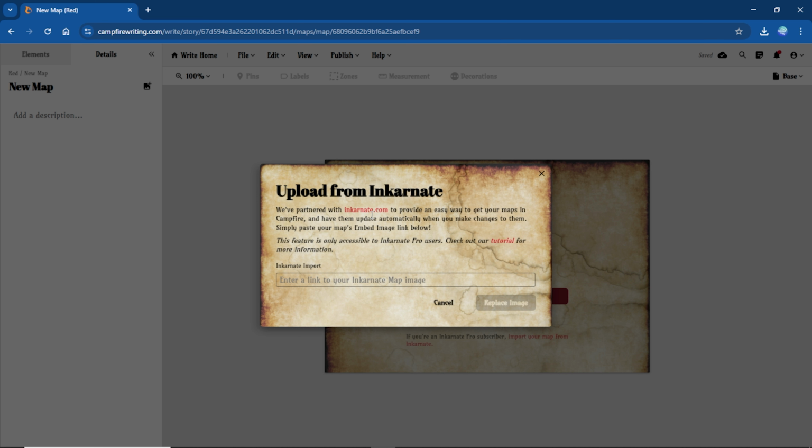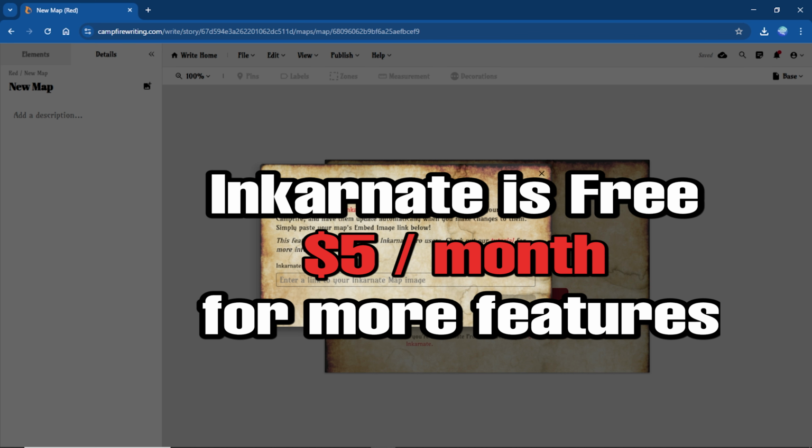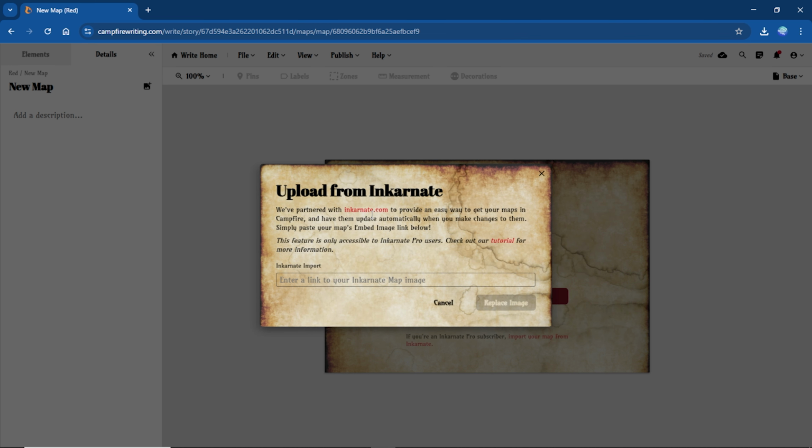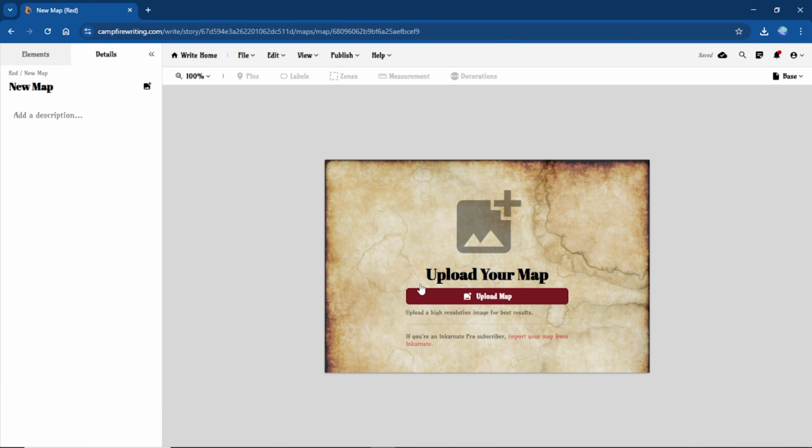Technically, it's free. But with $5, you can do a little more. And to me, it feels like Photoshop in a way. But I've been watching tutorials, so I'm still kind of working on it. And all you have to do, once you have a link from your Incarnate, is add it here and it will upload it, instead of just uploading a screenshot or a JPEG of your map, because all you're doing is linking it with Campfire.